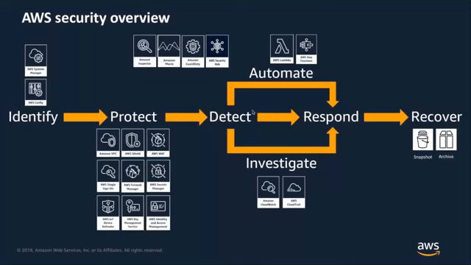Identify is all about identifying your key assets and resources. And we have systems like System Manager and AWS Config to help you understand what your resources are and how they are deployed within your AWS environment. You can't start protecting your assets until you've properly identified them. But once you've done that, you can put in protective strategies.